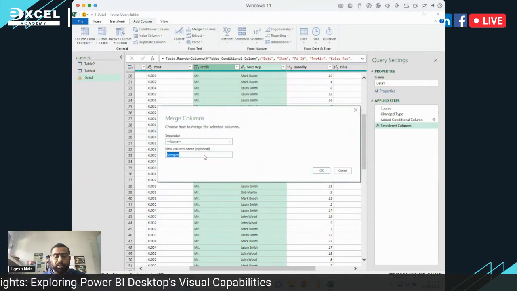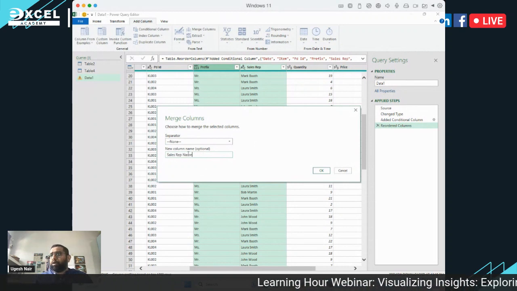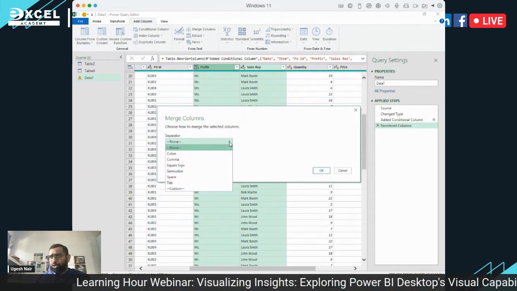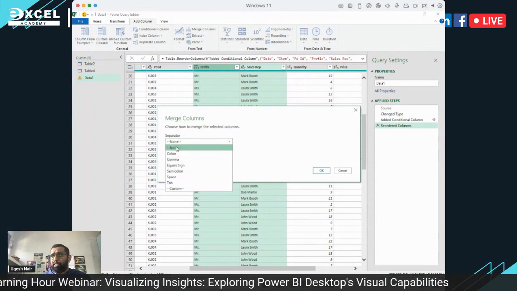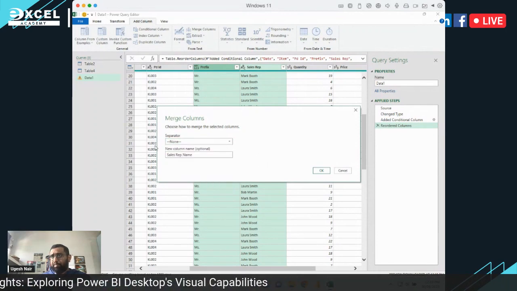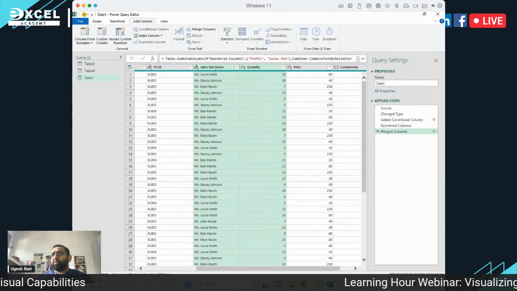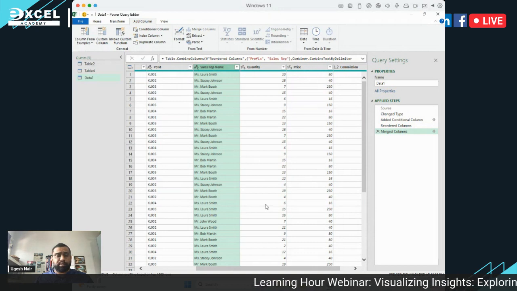I want it to be sales rep name. This is the column name. Of course, you can have it as a space, but earlier I've already entered a space, so I leave it blank. I get a sales rep name like this.